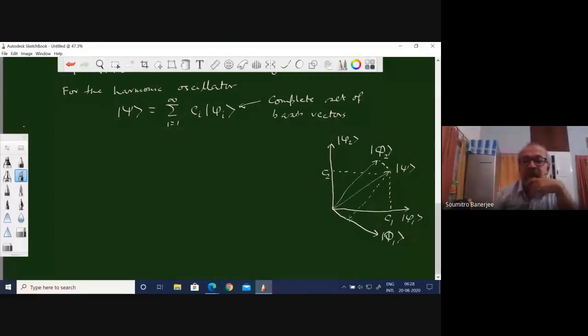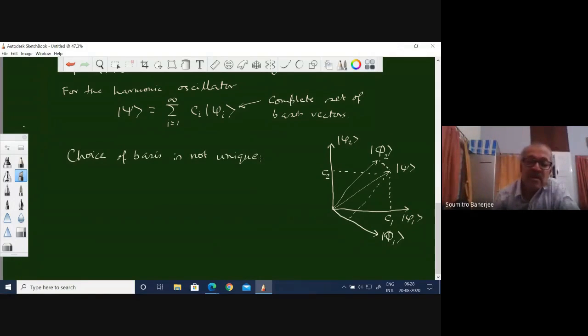So today my time is up, so I'll finish by just pointing out that the choice of basis is not unique. You can, for your own advantage, choose different bases, and then the projections will be different. And therefore, the magnitude that you extract out of the overlap integrals will be different. But this is a way that you will choose in order to extract various information out of a single function psi. Okay, let's finish the class today.